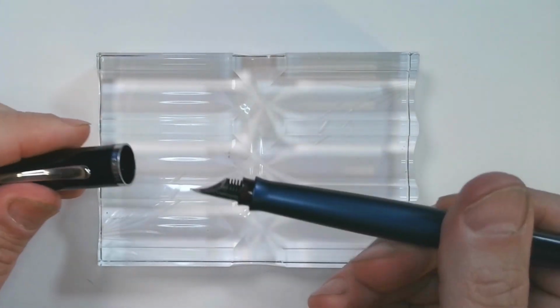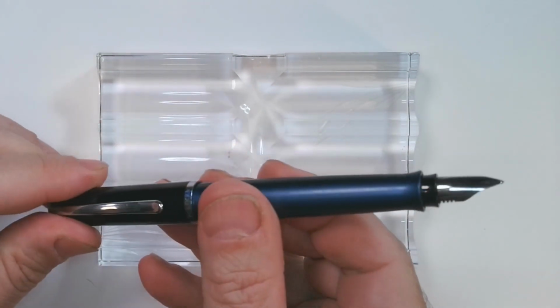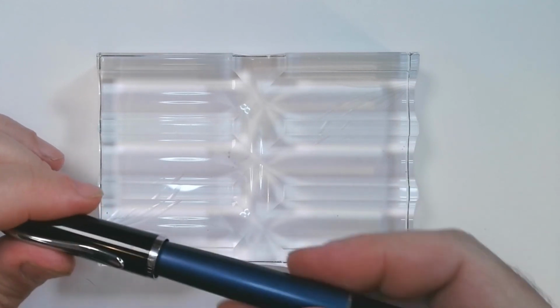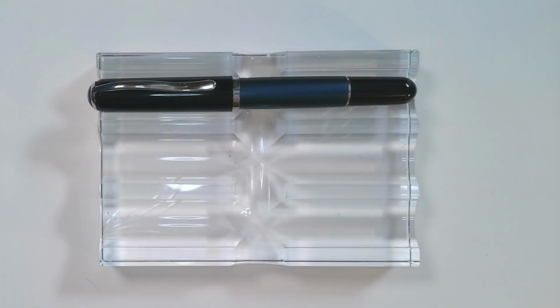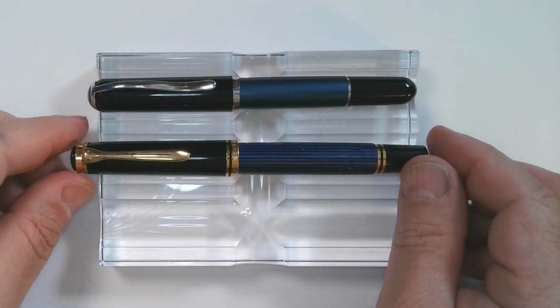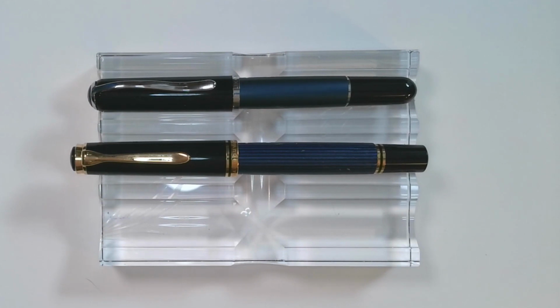It's Pelikan. Just so you don't think that I am picking on Pelikan, because I did the Level 5 before and wondered why they came up with that guy, I want you to remember that I love Pelikan pens and that the M800 is my all-time favorite pen. So don't think that Pelikan makes bad pens. They make great pens, but they also do some strange experiments.